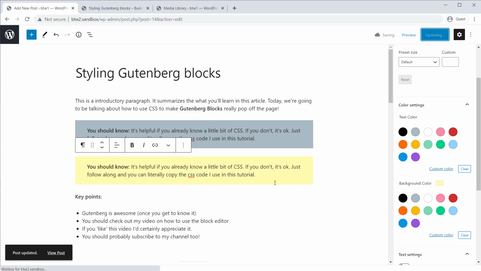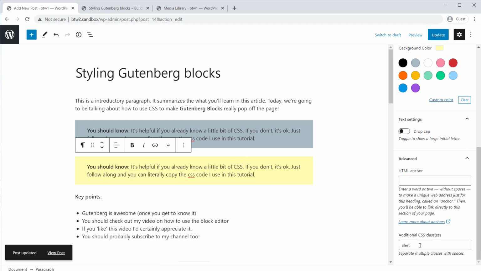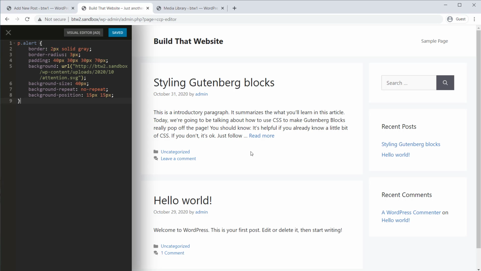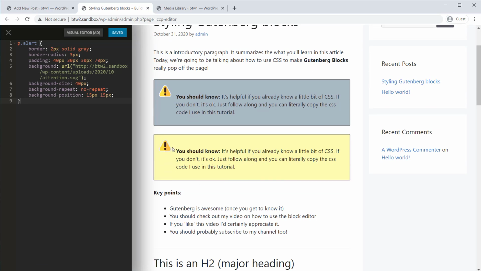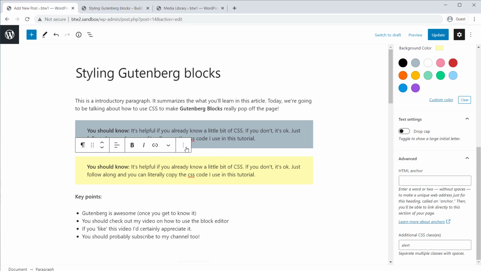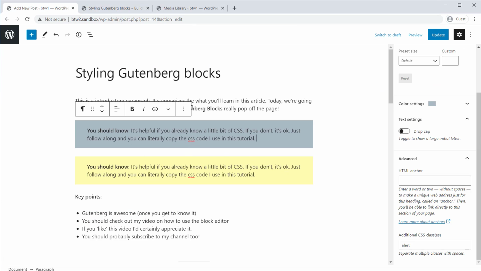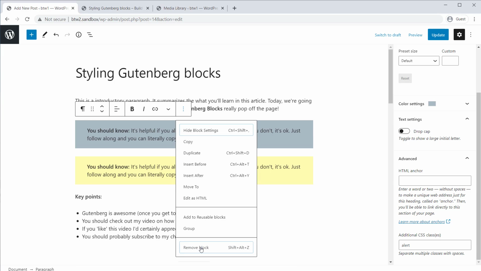And we click update, and you can confirm that this also has the same class alert. If we go back to the preview and hit refresh, whoops. And you can see you can add it to any paragraph element just by putting the class alert on the element, and it will apply all these styles. All right, so for now, I actually like the yellow box a little bit better, so let's delete the gray box.